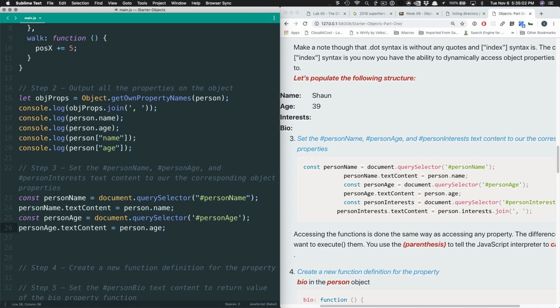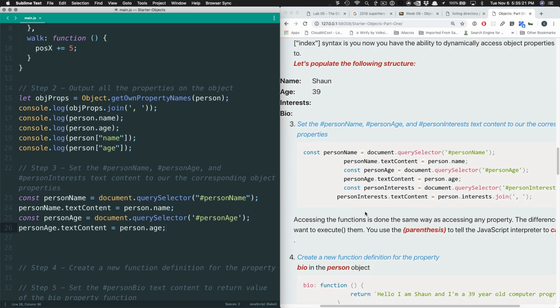And you might be like, well, Sean, we know how to do this. We learned how to select things from the DOM last week. We learned how to change their values last week. But, you know, practicing doesn't hurt, right? Practicing definitely helps. But in the interest of time, if you want to do the next one, feel free.